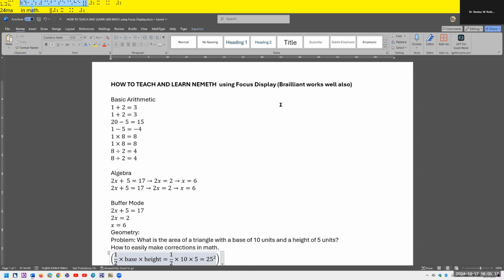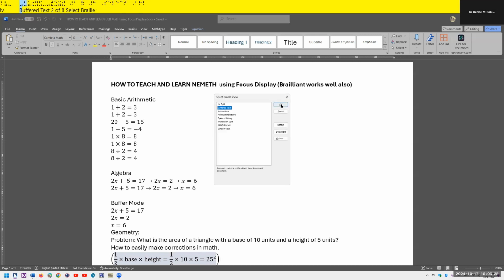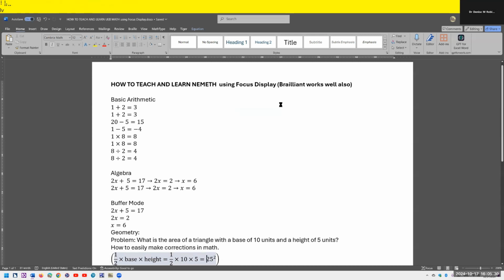Close. Okay. So for all the visual people, I need to turn off my buffer mode because that's going to kind of muck up my math. So I'm going to go ahead and insert Alt V. Select Braille view, no split, 1 of 8, enter. Okay. Edit. Now you can actually look at my Braille viewer and it's going to make a whole lot more sense. I'm going to actually down arrow so I can move this up for all the sighted people so you can follow all the math along easily.